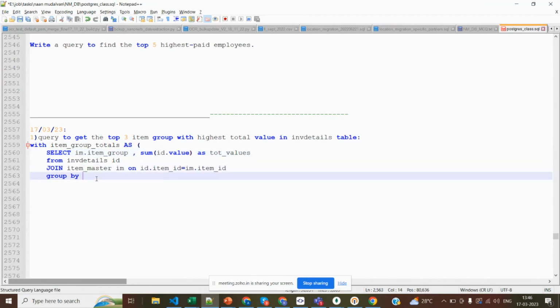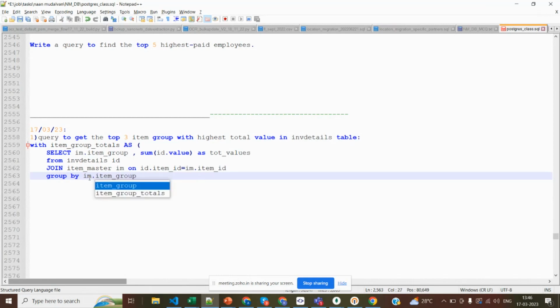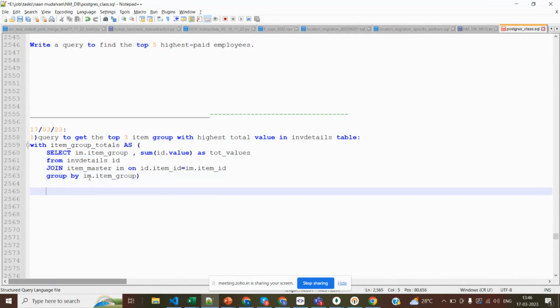So that is why we are doing the group by, for the item group. This should be within the with clause.